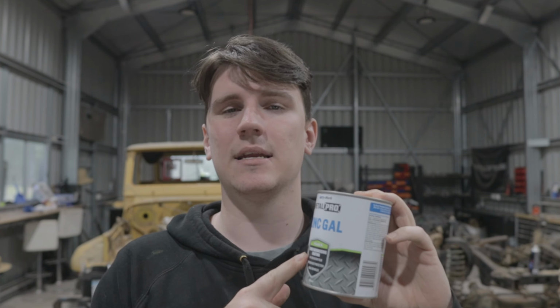But this, I've actually got to weld onto that rust converted area. So that's why I'm using this. This is like a weld through primer. That's probably what you'll be hearing it most as, is weld through primer. They sold this in a tin at Bunnings, which is pretty cool. This is zinc, 91% zinc, superior rust protection, ideal for welds.